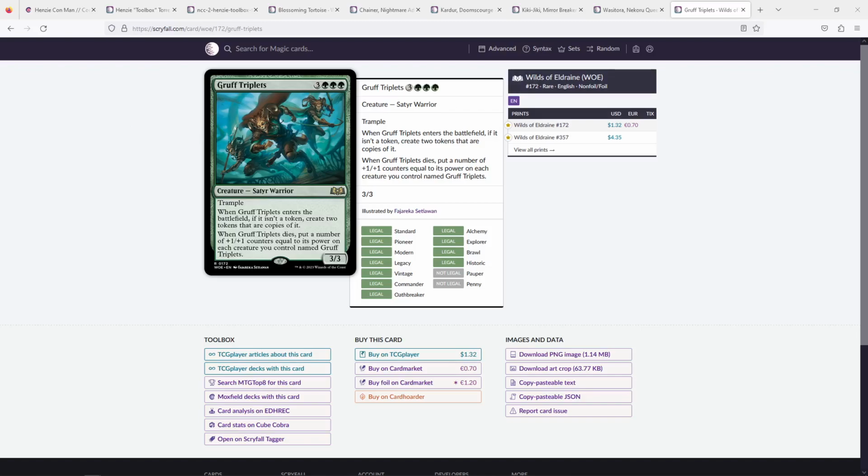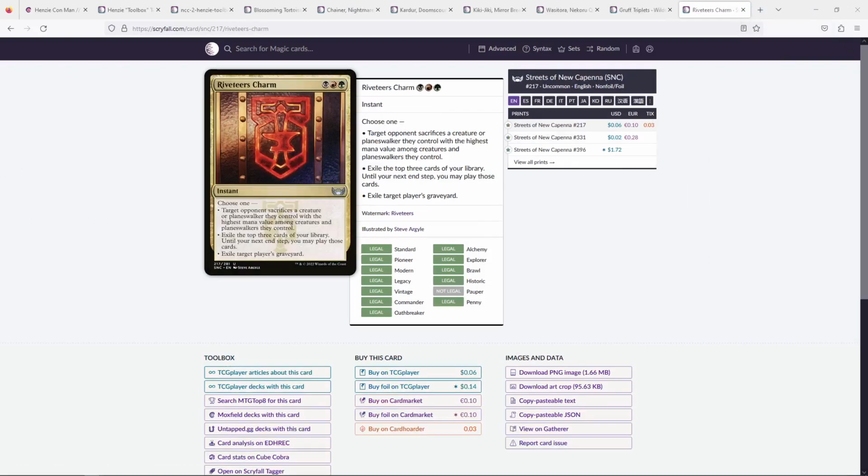All right, how about some non-creature cards? I have 3 more cards to look at. Riveteer's Charm just feels weak here. That's the whole idea. Outside of its second mode, the other one only targets one opponent, so I don't particularly like it, whereas we can definitely have cards of the same type that force each opponent to sacrifice a creature, and that's just a better version of the first mode.